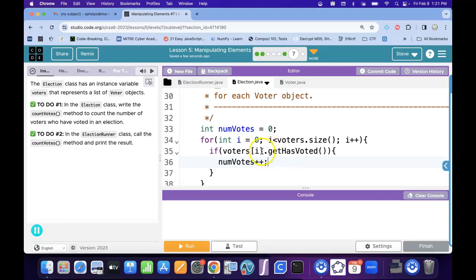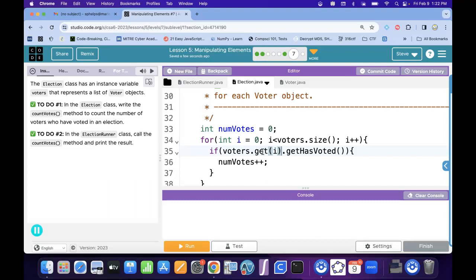Oh no, I can't do that. I think I need to go, because voters is an array list.